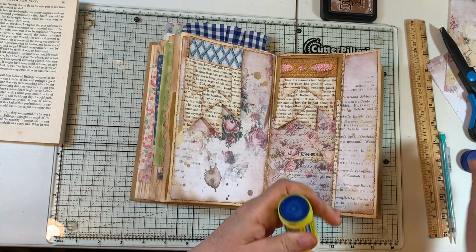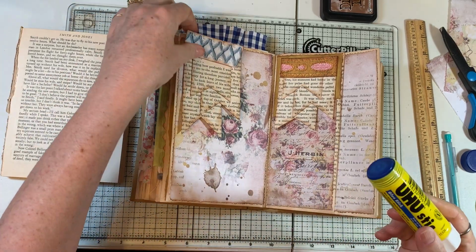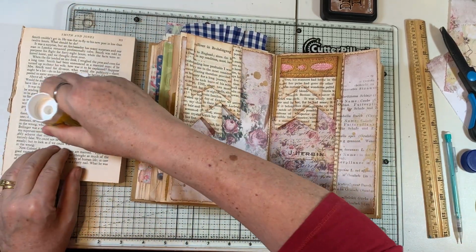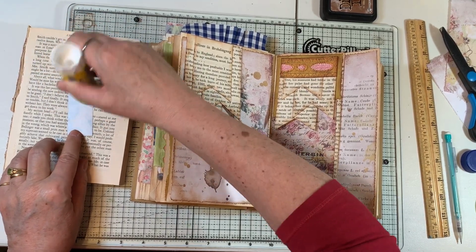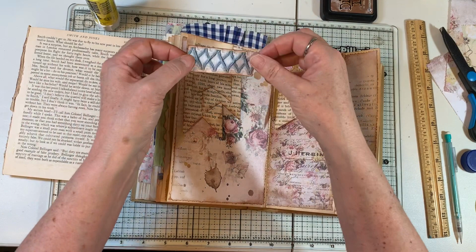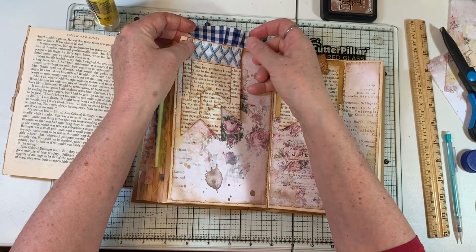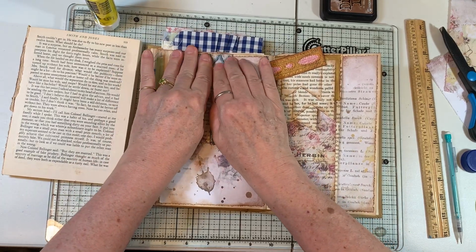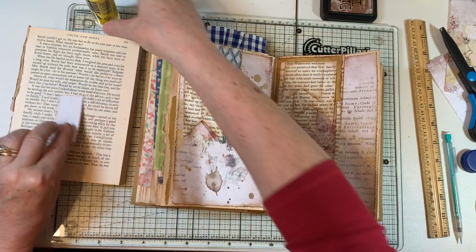And then what do we want? Do we want a stamp? Do we want a birdie? Do we want a flower? What do we want? I really like this blue because you can really tell if you've missed a spot, you know? Yeah, it's good. Okay, and this one.